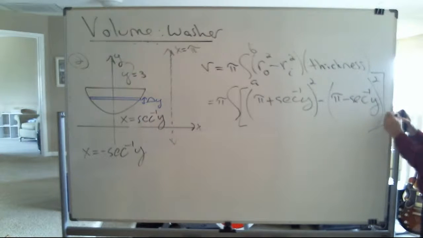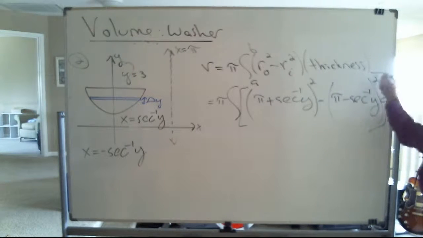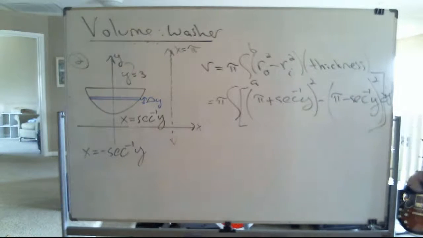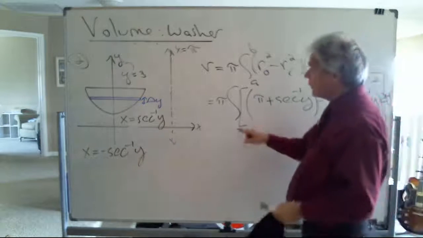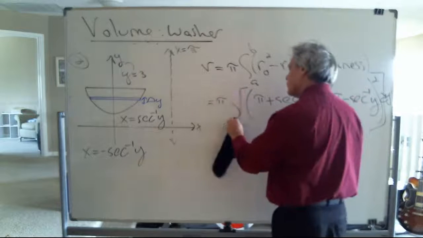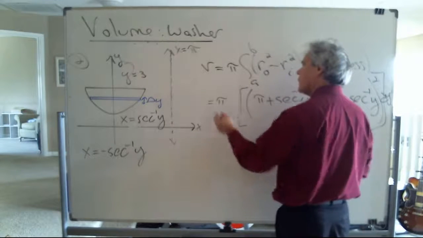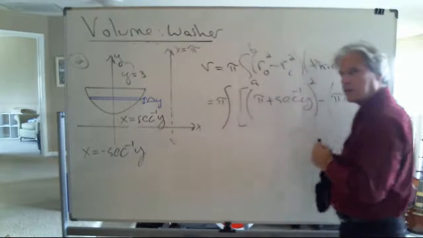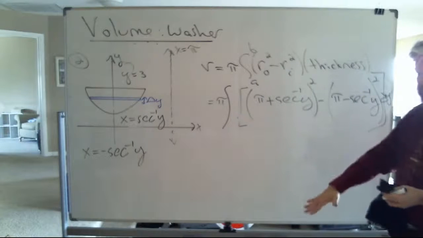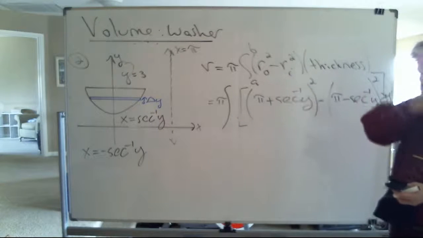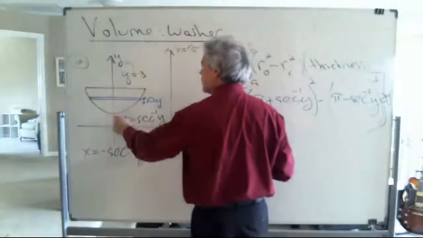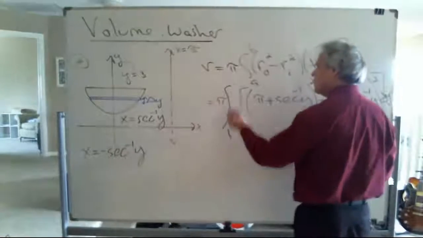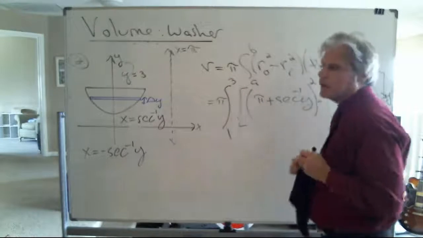I'm sorry, I'm running out of room. I've got my dy. Certainly, oh my goodness, I forgot something. My apologies. My bounds of integration. Let me give myself some more room. My bounds of integration are going to be the extreme y values over that two-dimensional shaded region that's being revolved. And so the extreme y values are from clearly 1 to 3. Didn't want to forget those bounds of integration.